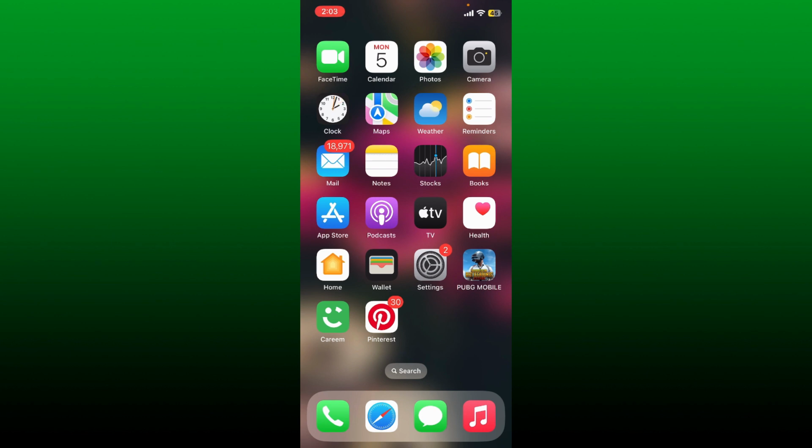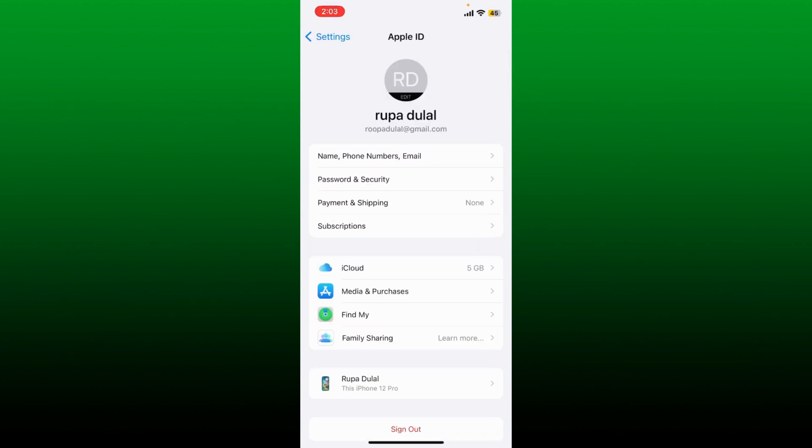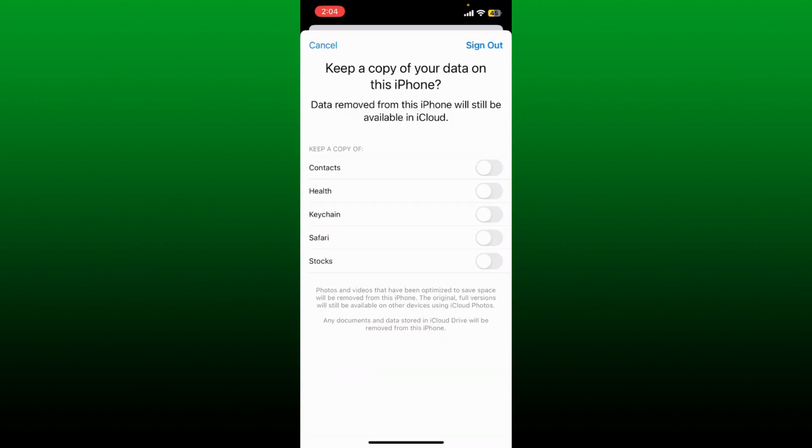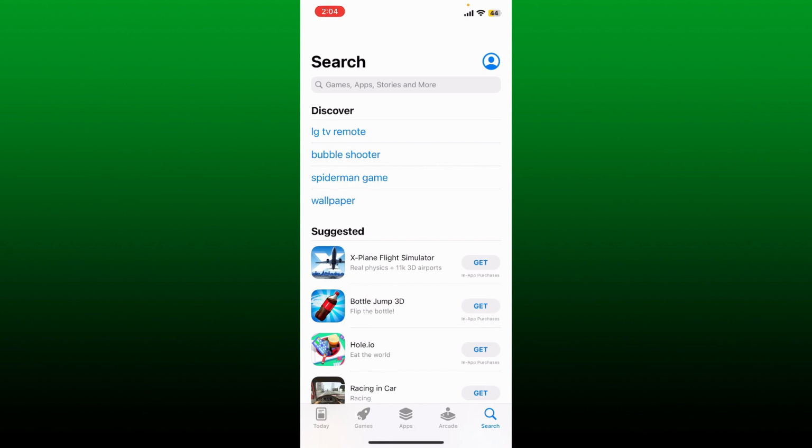If the problem still persists, the next thing to do is to sign out and sign into your Apple ID. Open up Settings from your iPhone and from the Settings menu, tap on your account name at the top. Tap on the Sign Out button at the bottom and tap Sign Out again at the top right. Once you're signed out, sign back in again. If you've set it up, you'll need to enter your Apple ID and password along with your two-factor authentication code. Once you are done, open up your App Store, and once you are logged in again, go ahead and see if that fixes the issue.